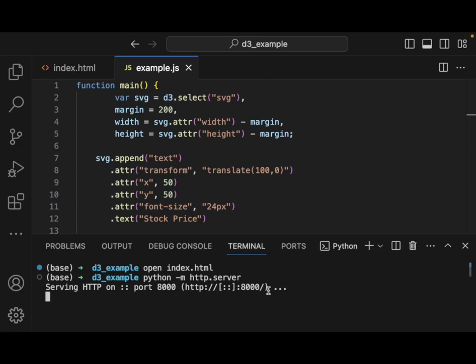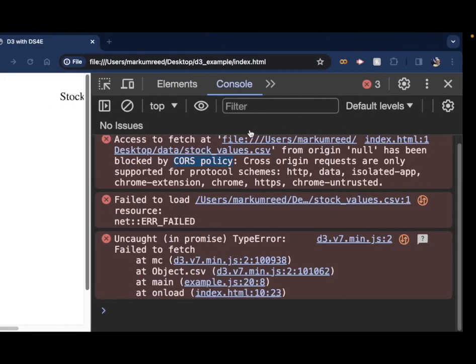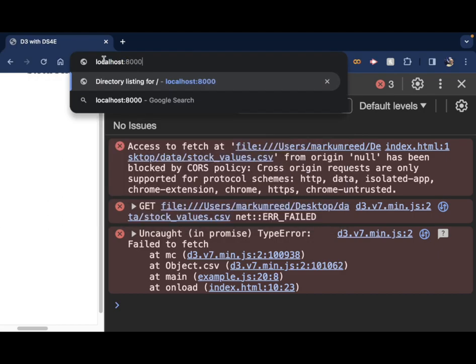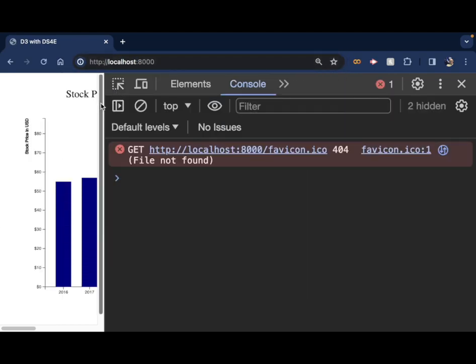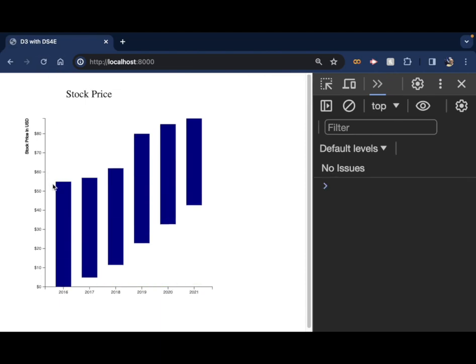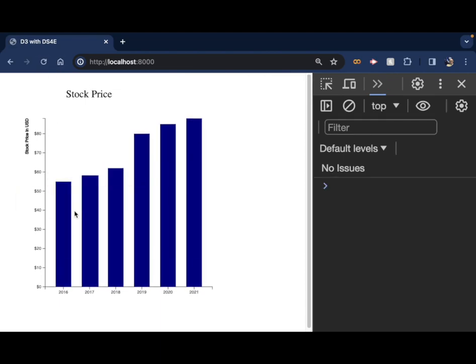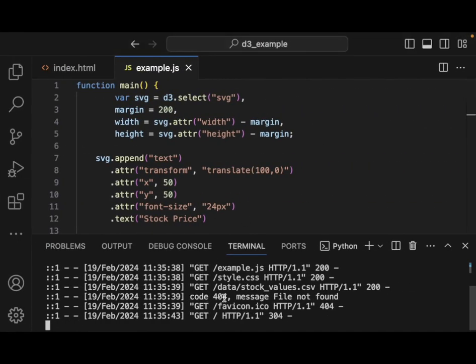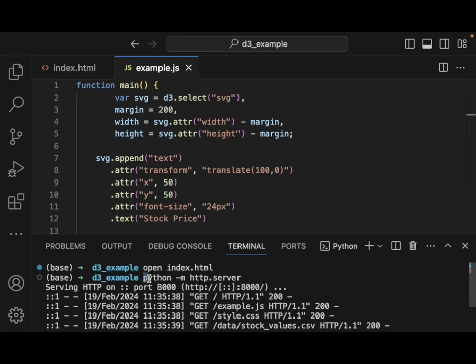Again, it has this location built into it. Now, if we go over to our example and refresh, notice it still doesn't work, because right now we're just reading the file. We need to actually go to localhost:8000 and hit enter, and notice now our example works perfectly fine. The whole reason this didn't work is because we didn't have this server up and running.